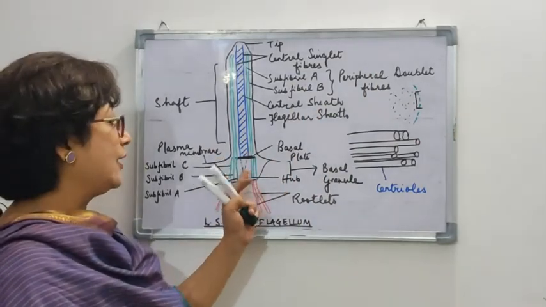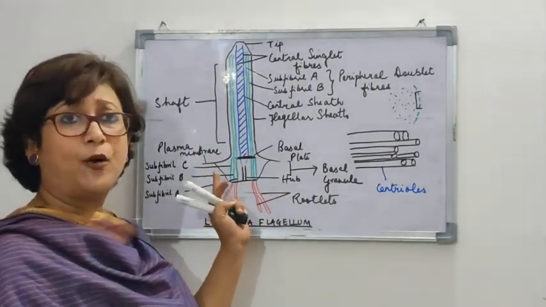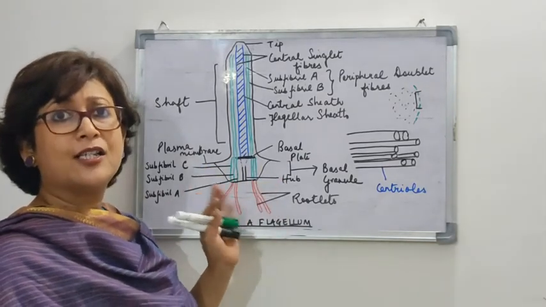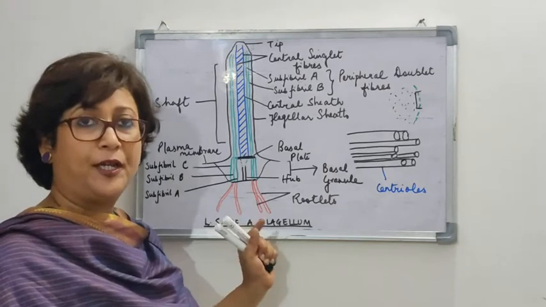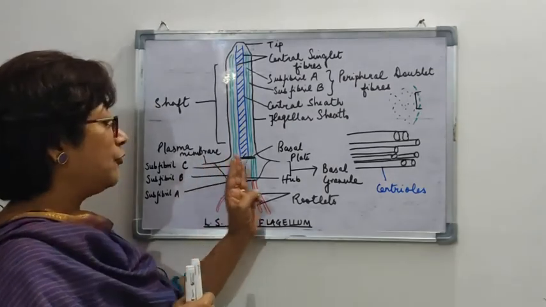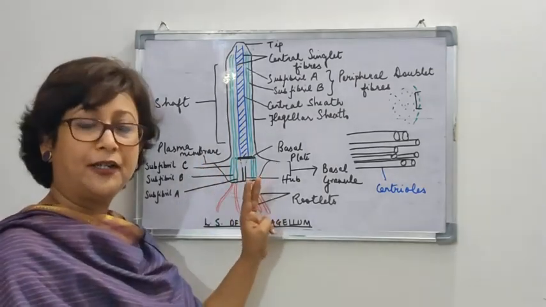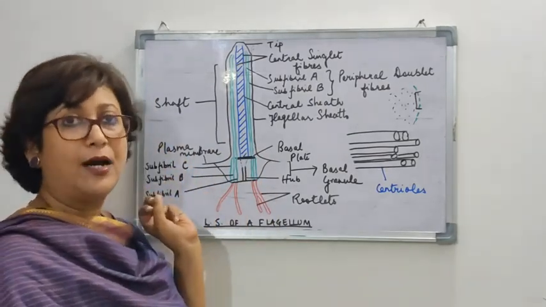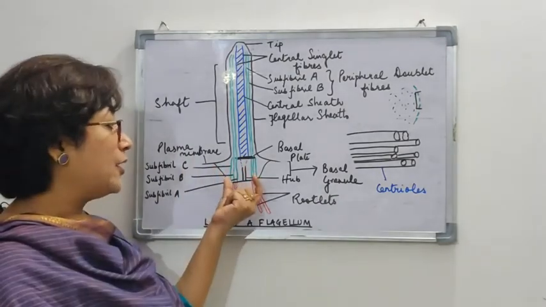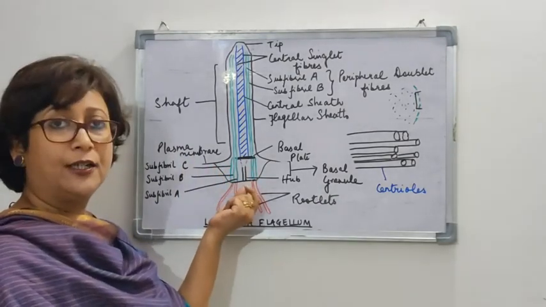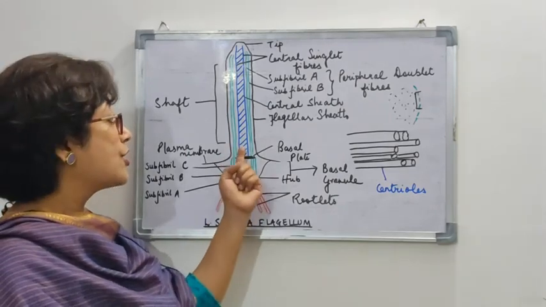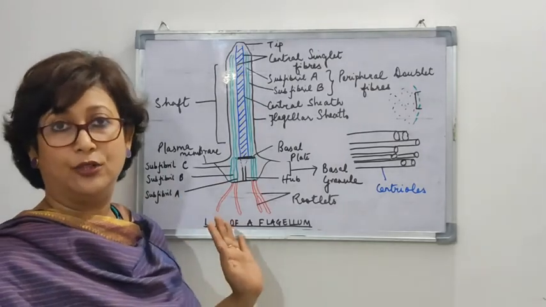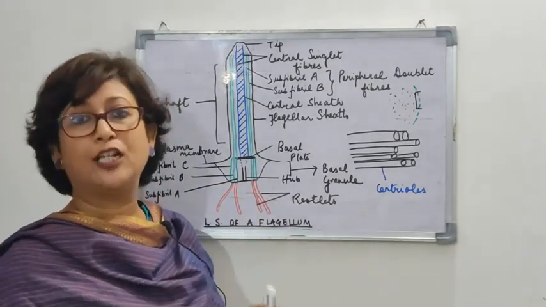What is present in the basal granule or the basal body? This is known as a cylinder, cylindrical in shape, microscopic. We find triplet fibers towards the periphery. What are triplet fibers? Three fibrils that are present. Apart from the triplet fibers, we find a hub of protein. And there is no central fibril present in the basal granule. So that's the basal body.